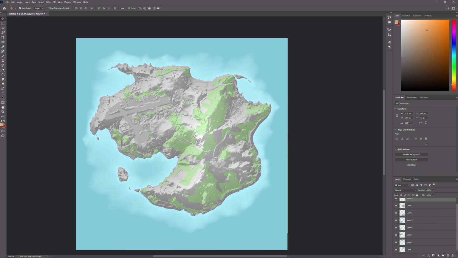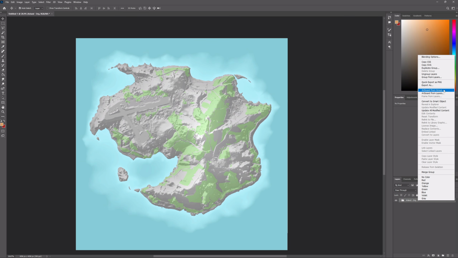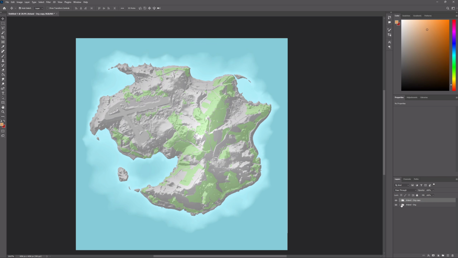So what I'm going to do now is, again, this is not a Photoshop tutorial, so please don't follow exactly what I do in Photoshop. I just do what works for me. I'm just going to create this one here as original. Actually, we'll already call this island. Original. Just in case I stuff something up, it's always good to have a backup. I'll hide that for the time being. So this is my copy now. I'm just going to convert these into a smart object, just so it's all one layer there.